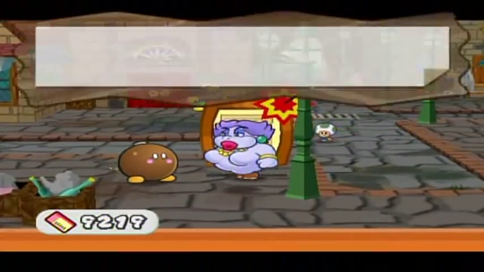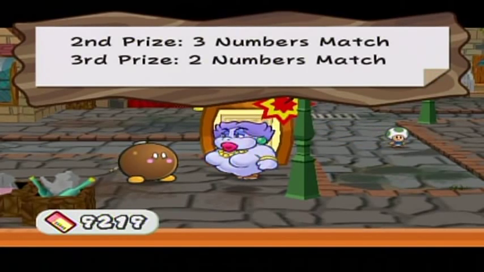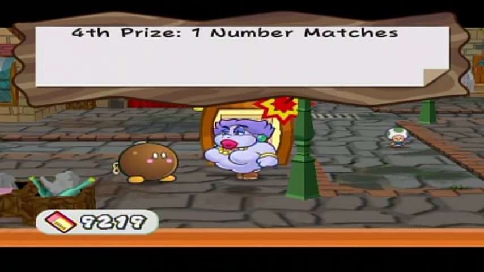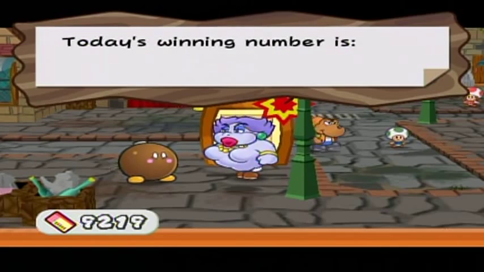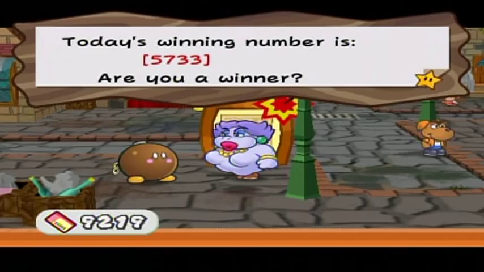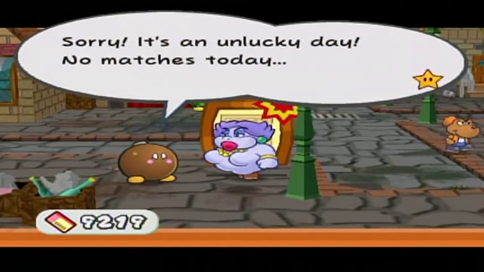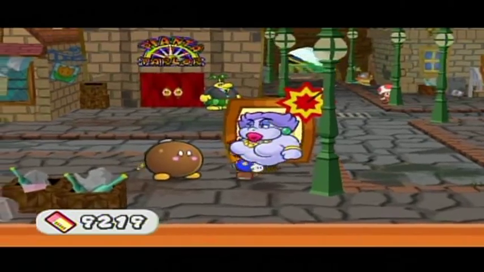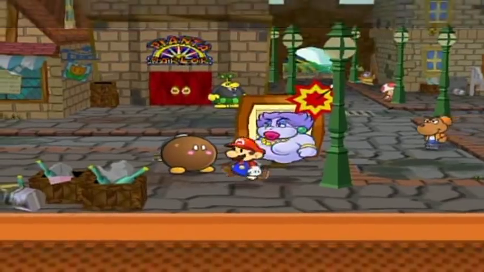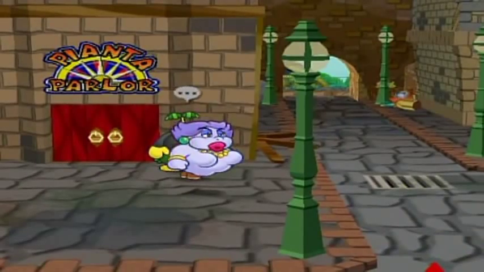Okie dokie. Yep. Happy Lucky Lottery Board. Ba-bomb lottery rules. All numbers match as the jackpot. Second prize, 3 numbers. Third prize, 2 numbers. Fourth prize, 1 number. Today's winning number is... 5... Nothing matches. But you do get a consolation prize. Which is the mushroom, which will replace the one that I got from earlier. I mean, that I gave earlier for that side quest.